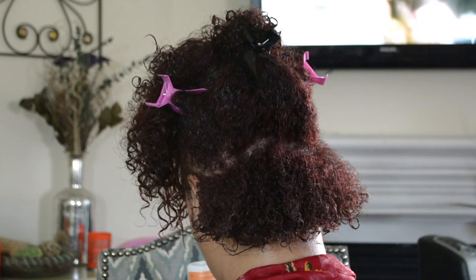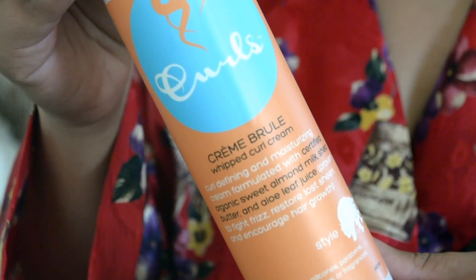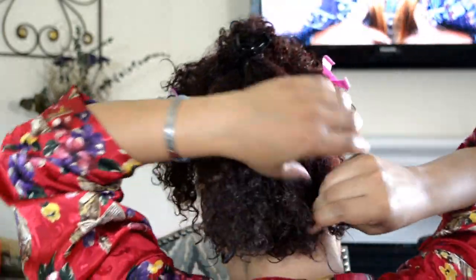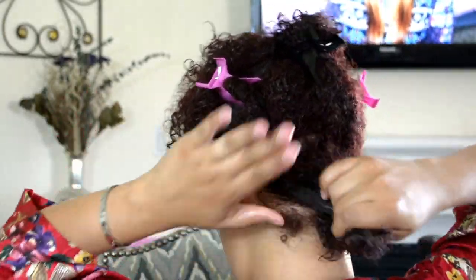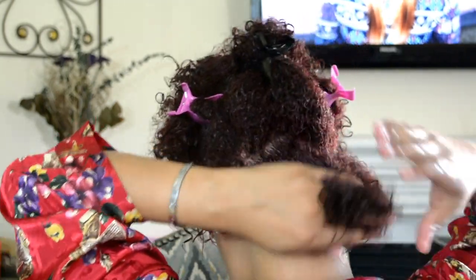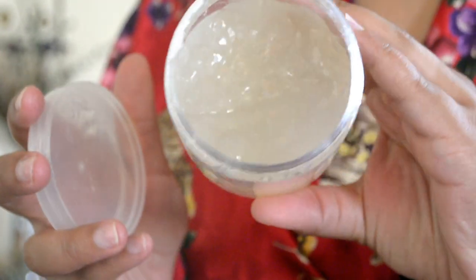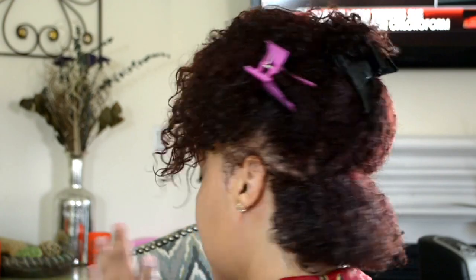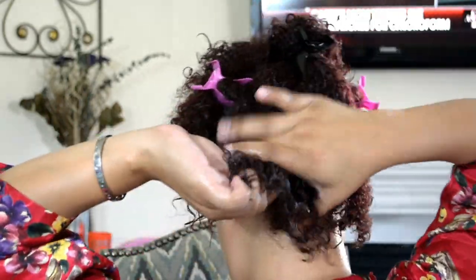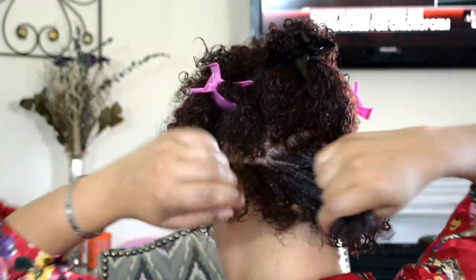Turning to the back so you can see exactly what I'm doing, I'm first going to start off with the Curls Crème Brûlée Whipped Curl Cream. I really love this stuff, and I have to get in a really good cream base because if I don't, when I start to add the gels, my hair will actually get crunchy and I do not like crunchy curls. I like to work it in by finger combing it through, and then I'll also go in with the Kinky Curly Custard. Typically I will use the Curl Maker but they were out of it, so this is what I'm using right now, which I actually like just as much. The consistency is pretty much the same — maybe just a little bit thicker. It is very moisturizing, so I really like using this styling product because it keeps me from having crunchy curls.